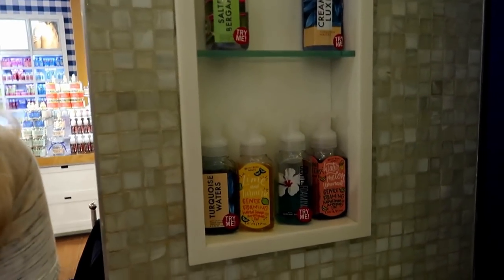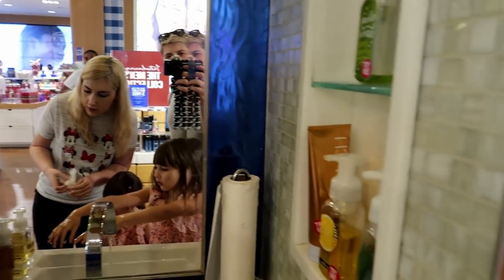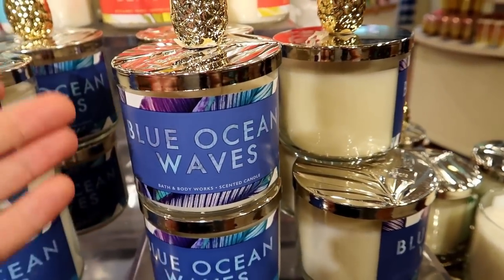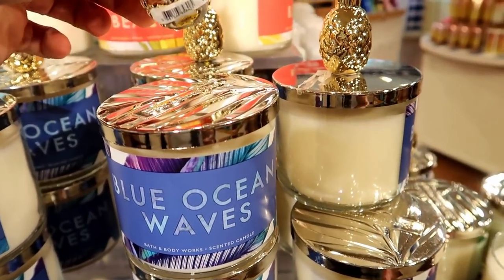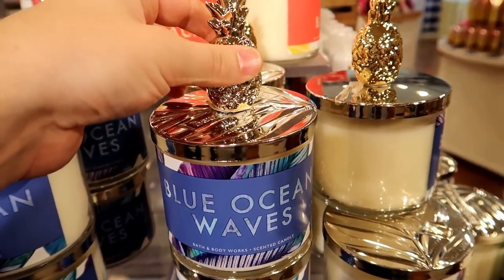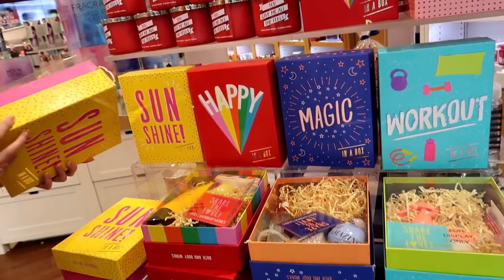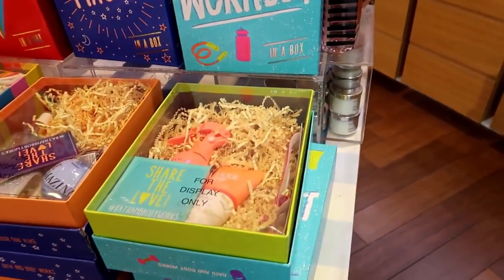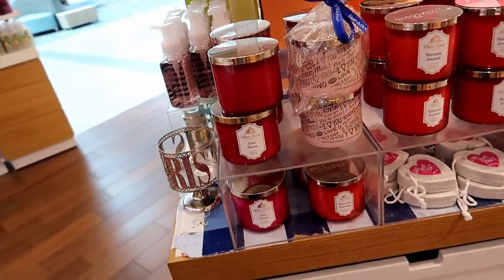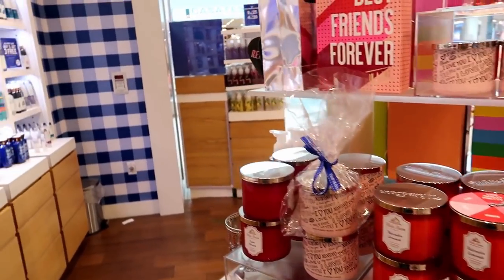They got a whole thing there, a whole cabinet. Yeah, you can try more. Yeah, they've got one on the other side as well. So they've got this, for example, just the Blue Ocean Waves candle. They have a magnet so you can pick the lid up. How good is that? Wow, that's kind of cool. How much are these? I have no idea. This should be a really good prize, wouldn't it? $24 for those. Ooh, the bath bombs aside.